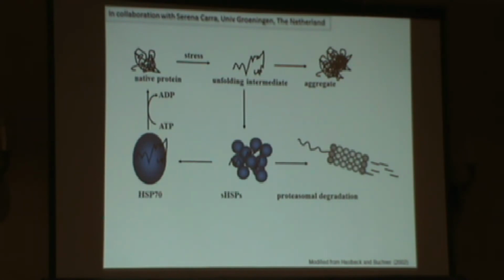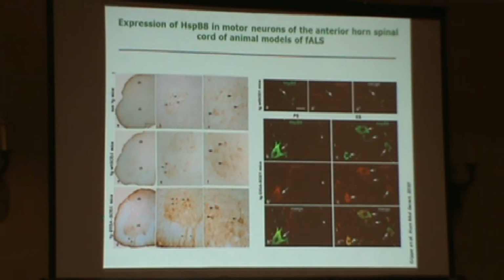Among all these small heat shock proteins, there are 10. Four of these are expressed in the brain, but only a few have been found to be involved in the recognition of misfolded proteins and in the activation or facilitation of autophagy. One of these is HSPB8. This particular protein is also mutated in another motor neuron disorder, a Charcot-Marie-Tooth disorder, which has similar features with SBMA. So we focused our attention on HSPB8, and we studied if HSPB8 is over-induced in the motor neuron cells of another motor neuron disorder, amyotrophic lateral sclerosis.